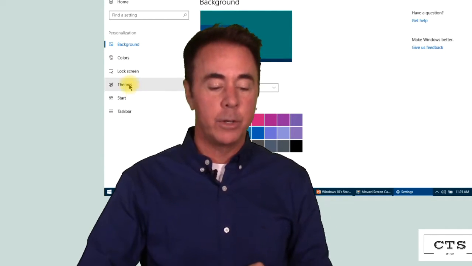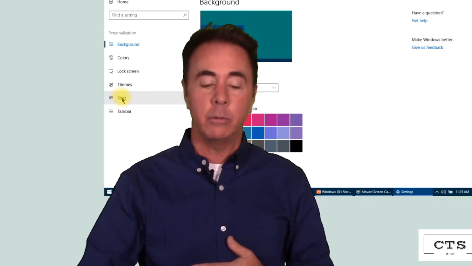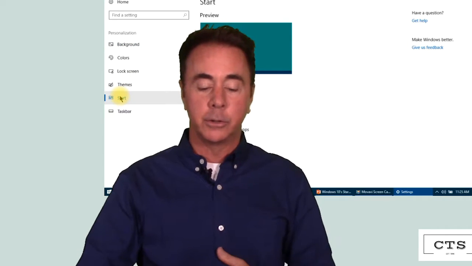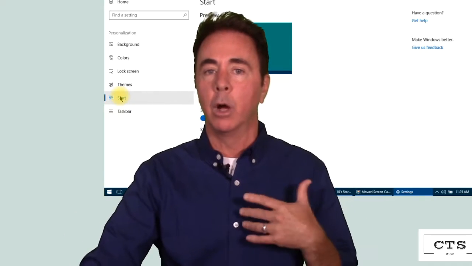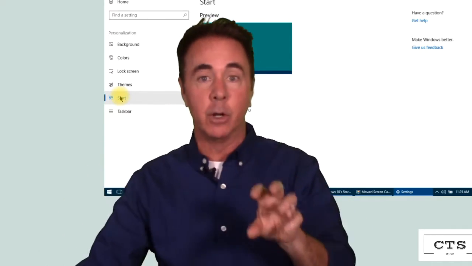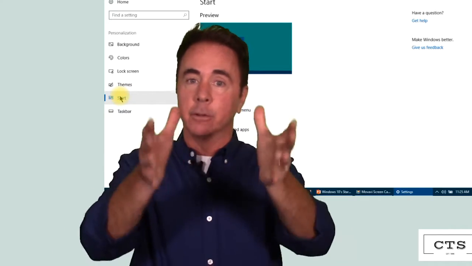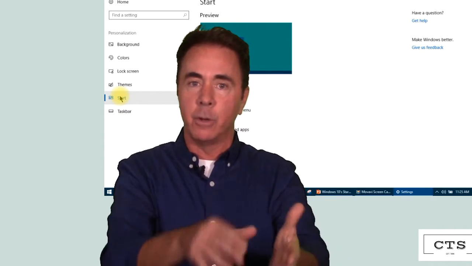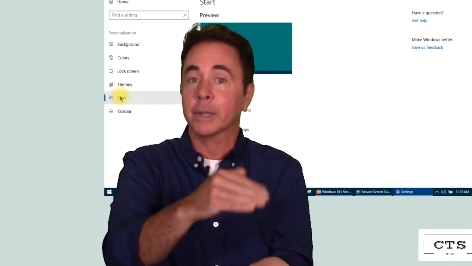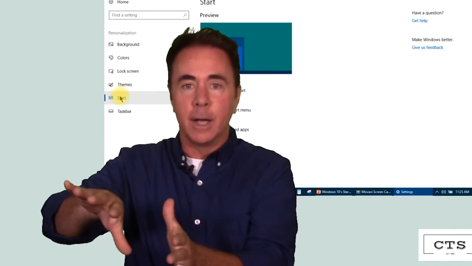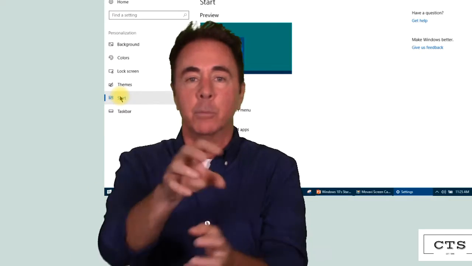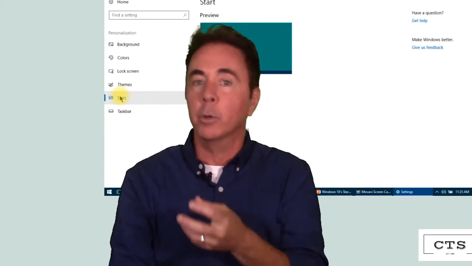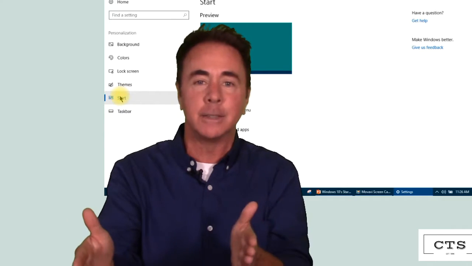Next part that I want to go into is going to be the start window. So on the lower left-hand corner, when I go to start, the default is when you get to the start menu in Windows 10, you have tiles. So you have, on the left-hand side of the start menu, your typical menu options like you normally see in Windows 7. But on the right side, in Windows 10, you now have these items called tiles. And those tiles can be moved and removed from that window, resized, and things like that.